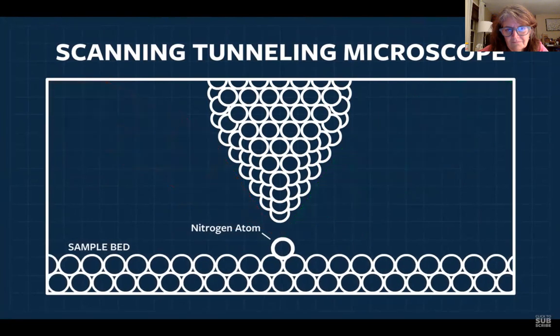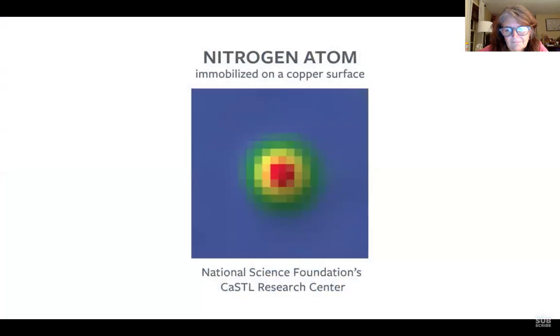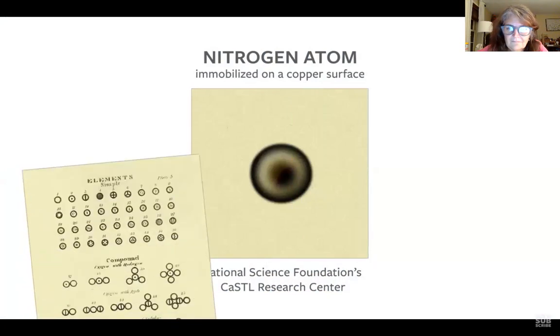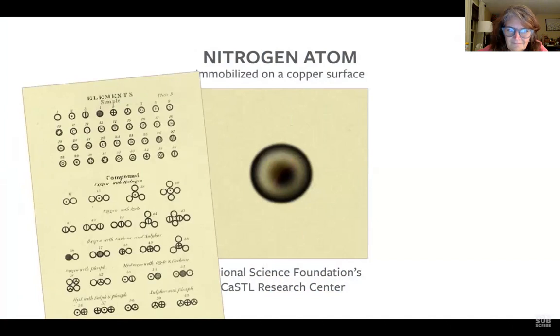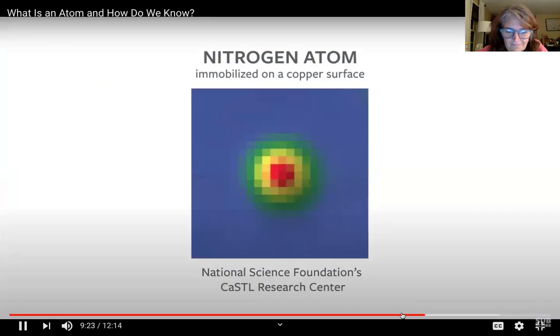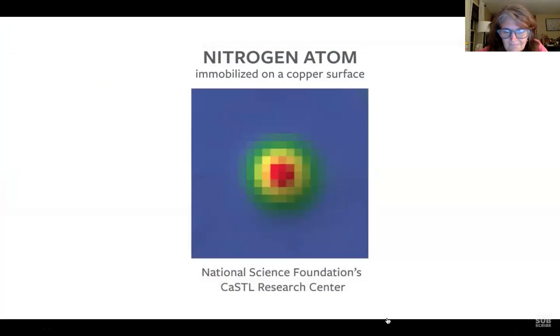By moving the sample bit by bit, hitting it with light again each time, they were able to piece together this image of a single nitrogen atom, each pixel representing an individual data point from the scan. If we smooth it out, sharpen the edges, and change their chosen color scheme, it is shocking to find how close John Dalton's old drawings actually were to reality. Our species has finally done it. Over 2,000 years after Democritus first proposed the idea of an atom, we have now received direct visual confirmation.